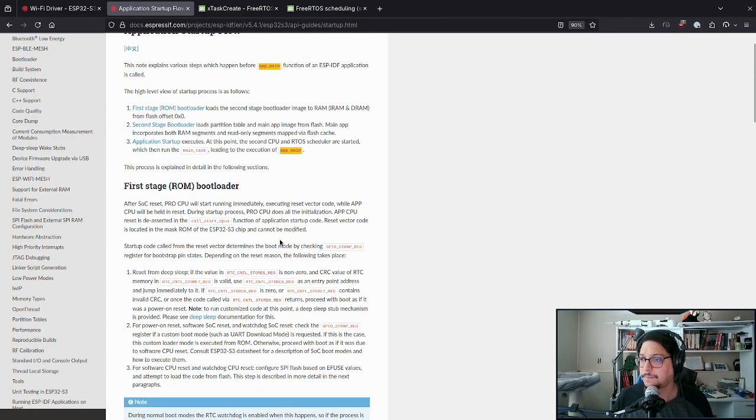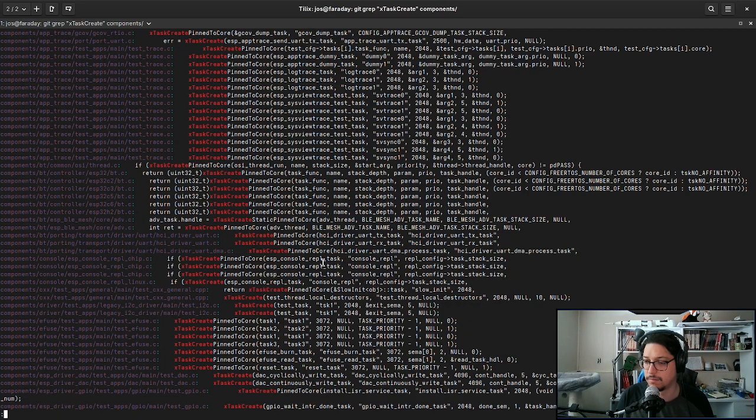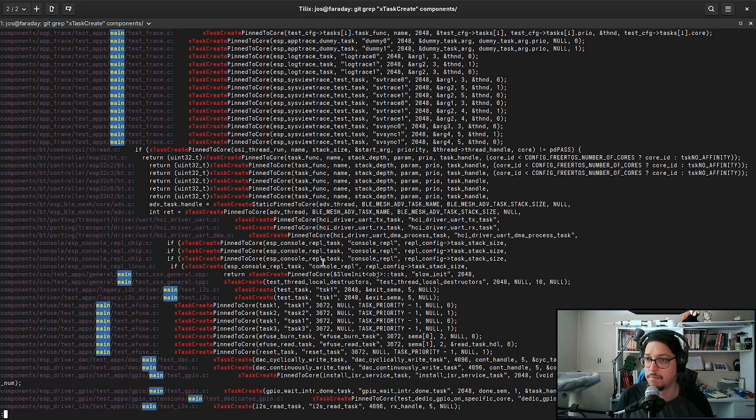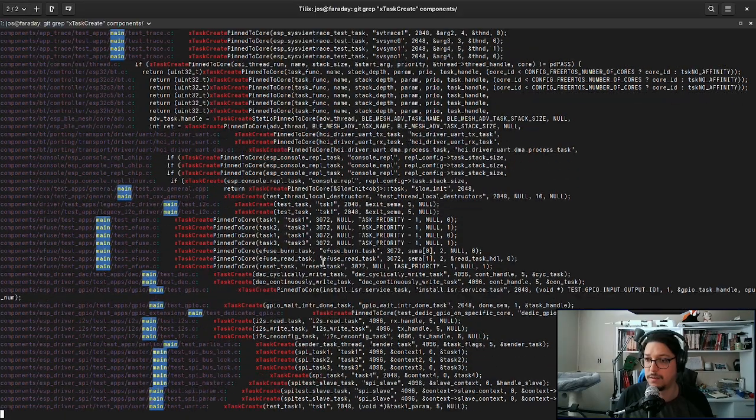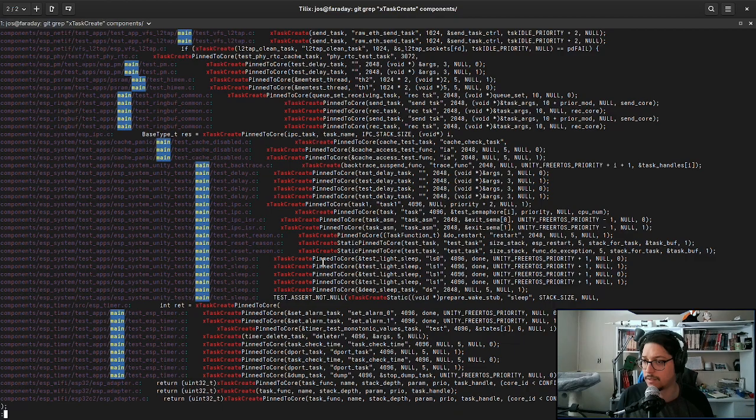Okay. Bootloader happens. Second stage, which runs main task. Okay, so maybe main task. Main. There's main. I don't see a main task.